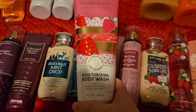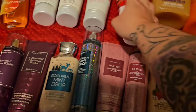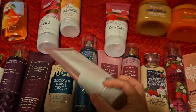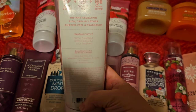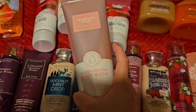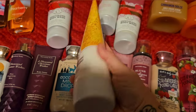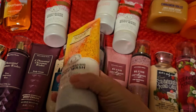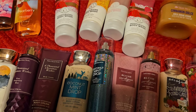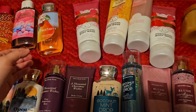For moisturizing body wash, I actually have two Strawberry Pound Cakes — scent notes are fresh strawberries, golden shortcake, and whipped cream. I absolutely love these. Then I'm going to use up Champagne Toast, which has scent notes of bubbly champagne, sparkling berries, and juicy tangerine — the packaging falls apart on this one, but I love Champagne Toast so it is what it is. And the last one is Summer Melody, which is golden honeydew and bronze vanilla — definitely one of my favorites. Those are my last four moisturizing body washes; I'm not sure if I'll buy more, maybe if they have a good sale on Body Care Day.